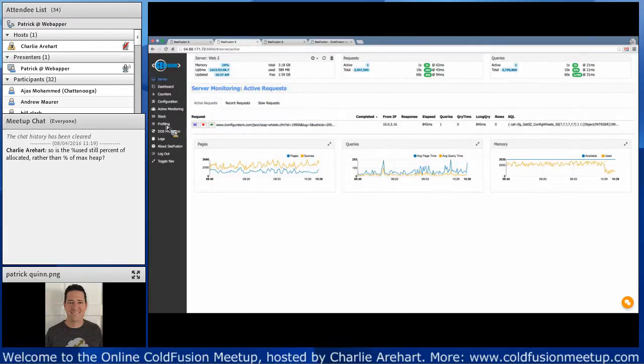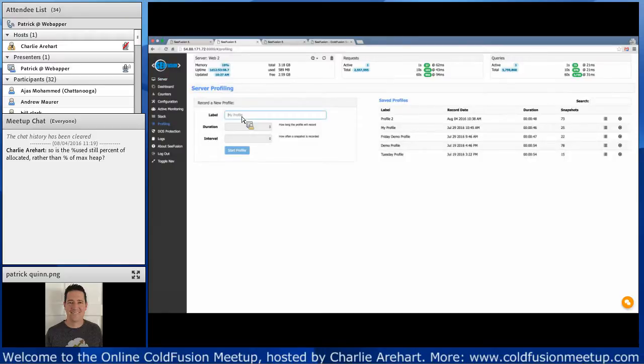When you are creating a profile, there are preset durations for how long it'll record. We only let you go out to 1 hour. Generally speaking, the amount of information you'll capture will be based on how busy the system is. For really busy systems, you can go with shorter durations and longer intervals, and you'll capture more. If you've got a system that's less busy, you're going to want shorter intervals and maybe a longer duration. So anyway, let's go back over to our Web 1 server here.